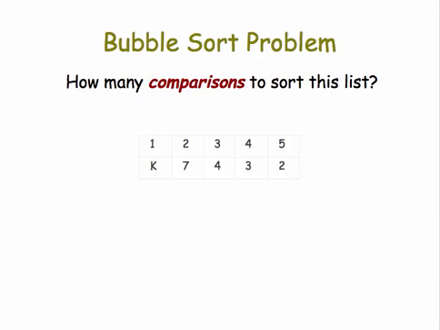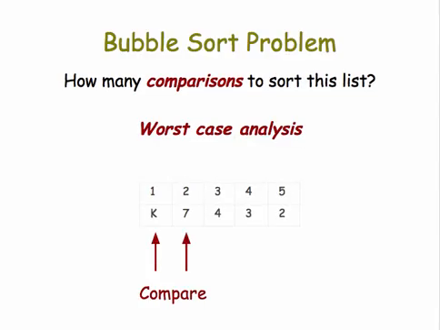Let's take a step-by-step look through a simple case where we have five cards in the wrong order, the exact opposite order, which happens to be the worst case for bubble sort.